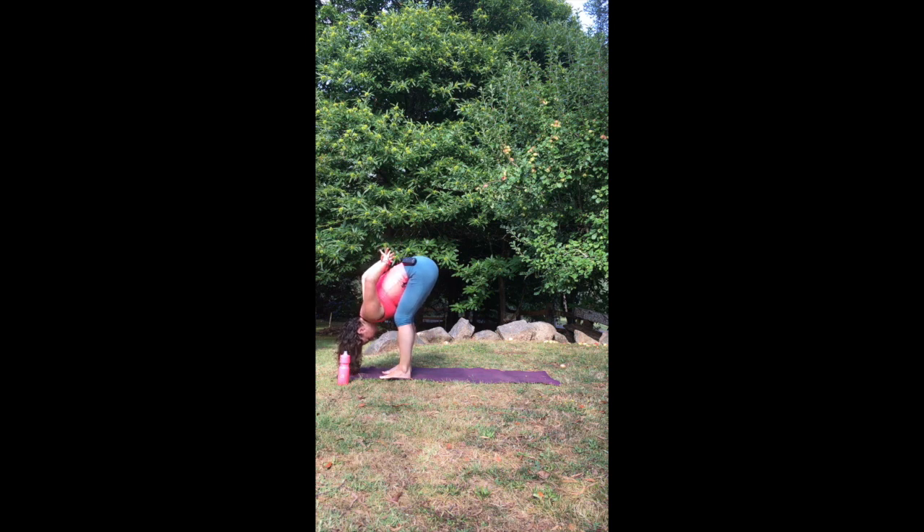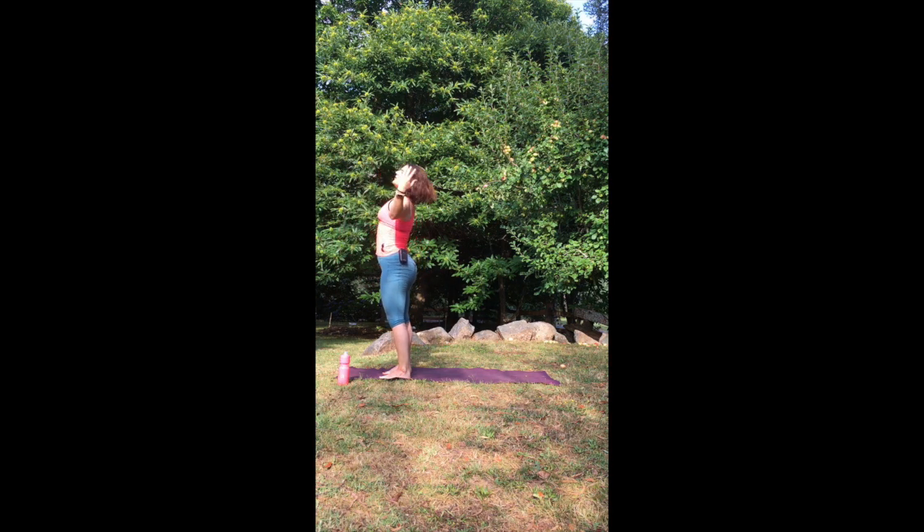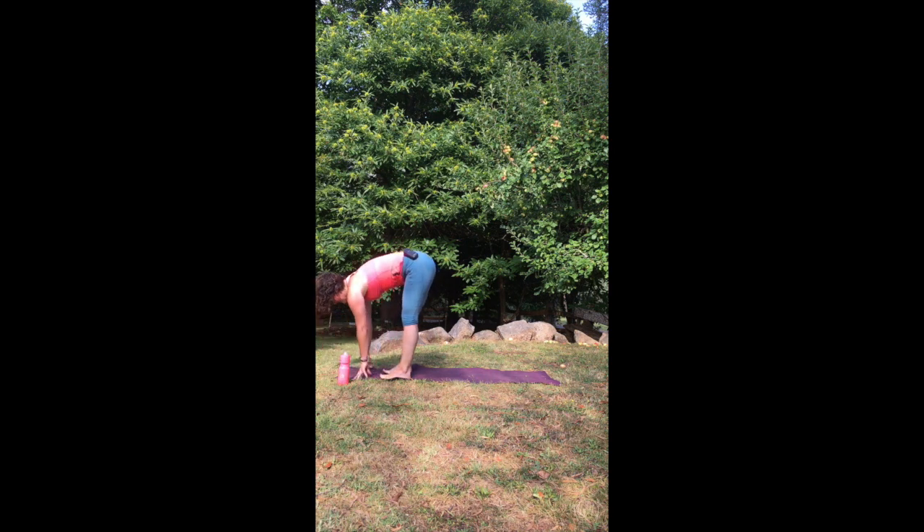Taking the hands behind the back again, clasping the other finger on top this time to change the grip, and let the head and neck completely relax. Then releasing the hands down to the lower back and rolling the spine all the way up, keeping the knees soft, one vertebra at a time, reaching the arms up. Exhale all the way back, just getting nice movement through the spine — inhale to lengthen.